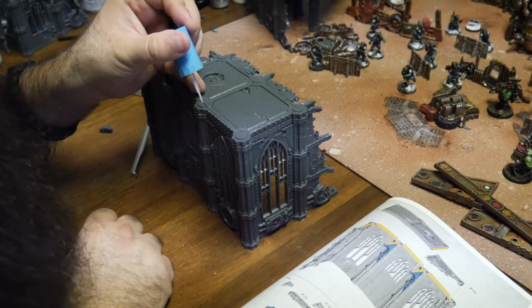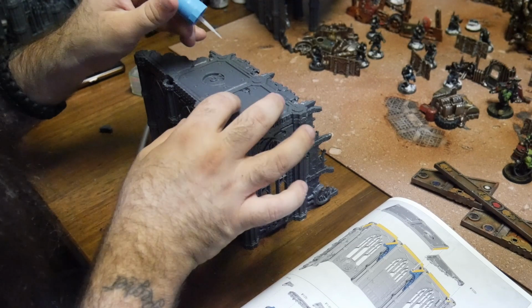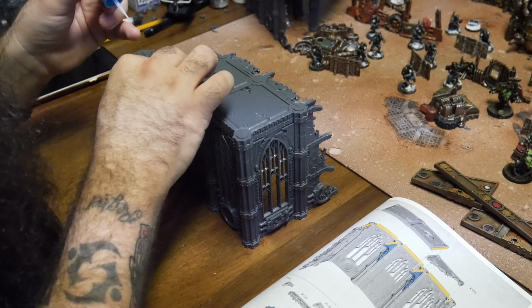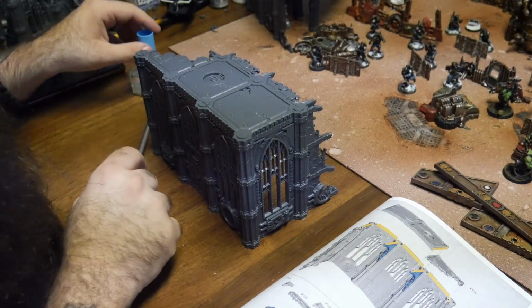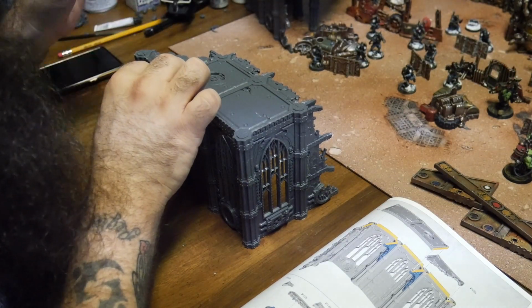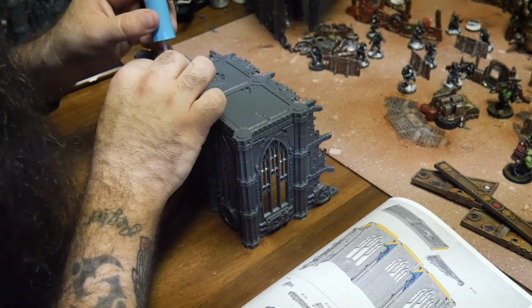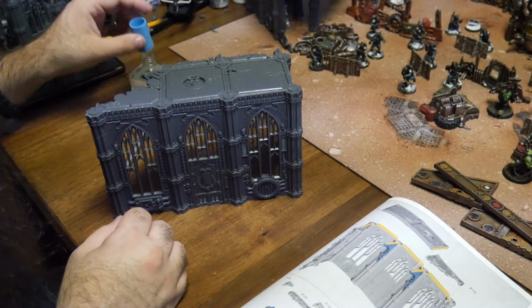Lastly, you know, you're going to put a wall section on top of these. Shouldn't have any issues from here. It should just kind of fit the way that it's supposed to. Just want to make sure all this is glued down before I start talking about the next section.